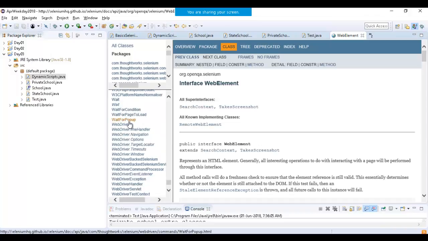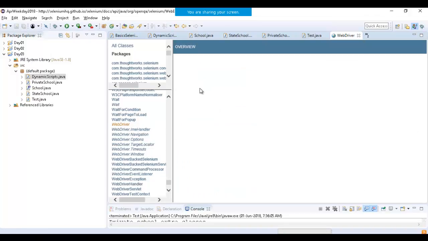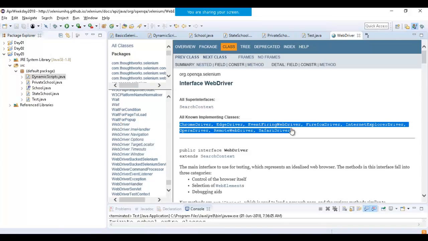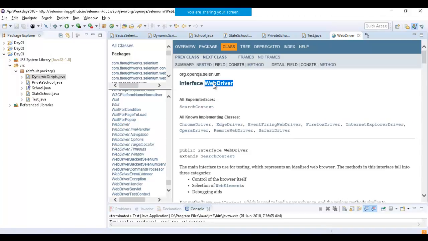Now WebDriver, as I told you, is an interface. WebDriver is the interface and all the driver classes implement the WebDriver interface, so they will have the same set of functions coming from the WebDriver interface.